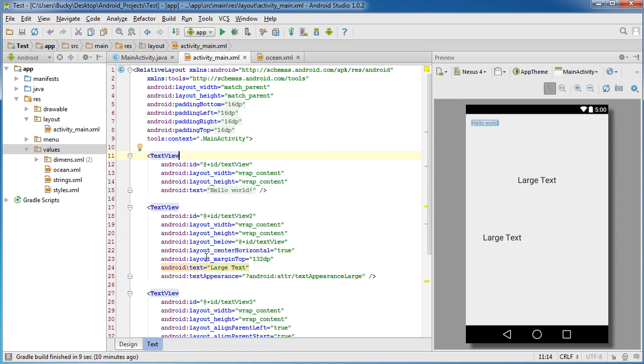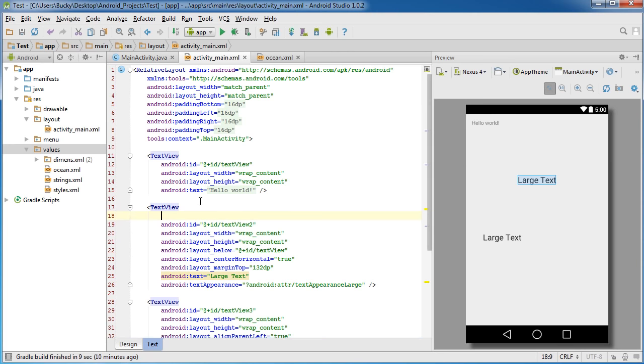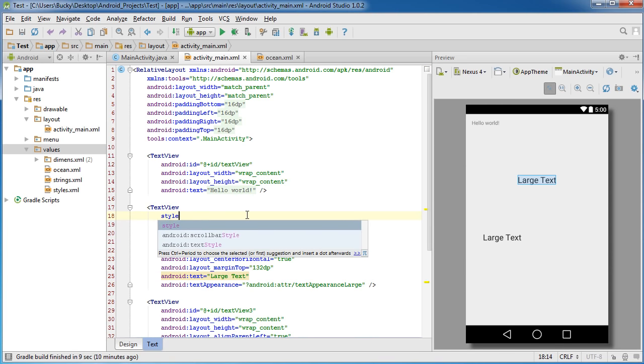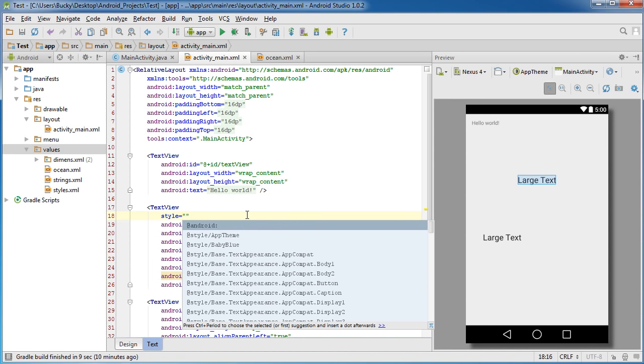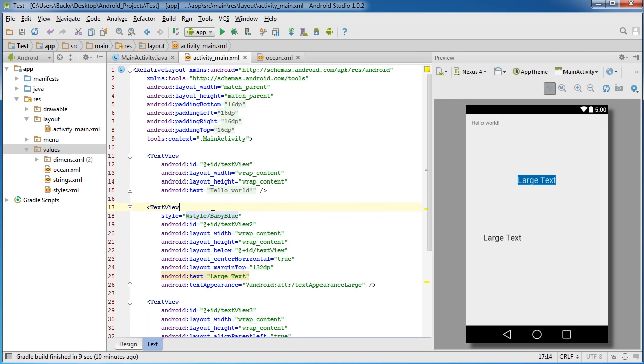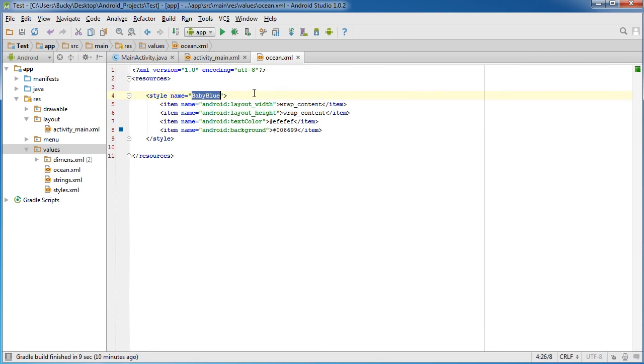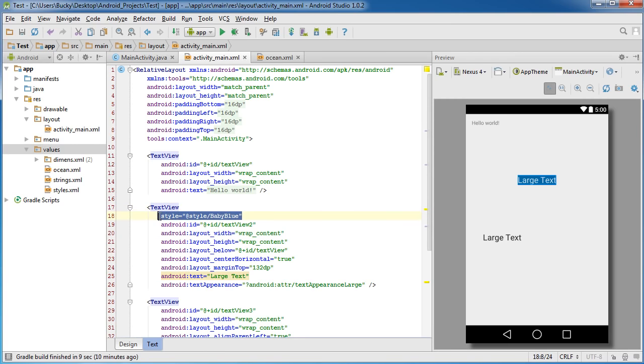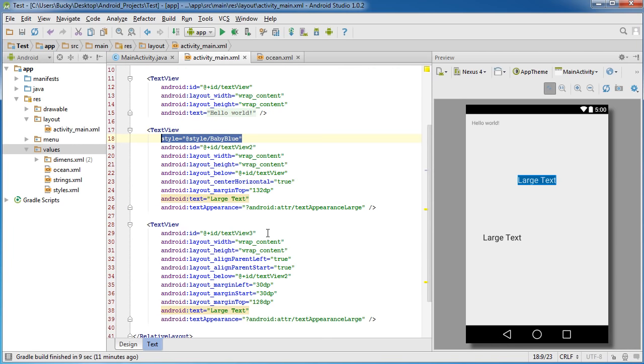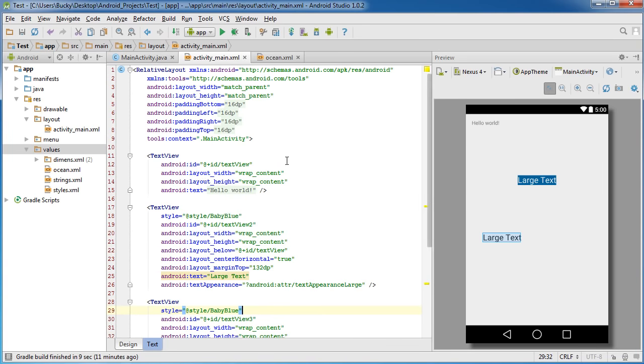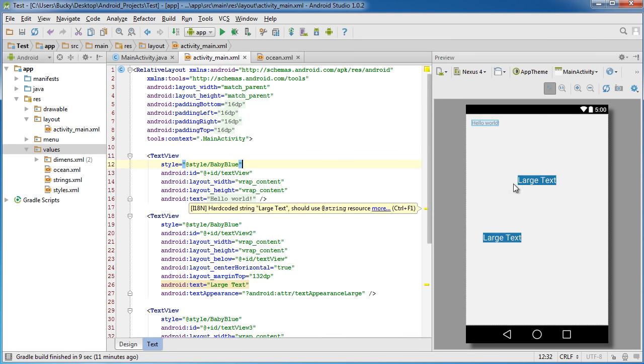So the first thing that you can add is a property called style. So in your text view, and apparently I selected the second one, oh well, still works. Add a style attribute and set the property to @style/baby_blue. Now check it out. As soon as I apply a style to this widget right here, it changes it to blue as we specified in our XML style right there. Now I can apply this to every single one, this third one, and also the first one. And how awesome is that?